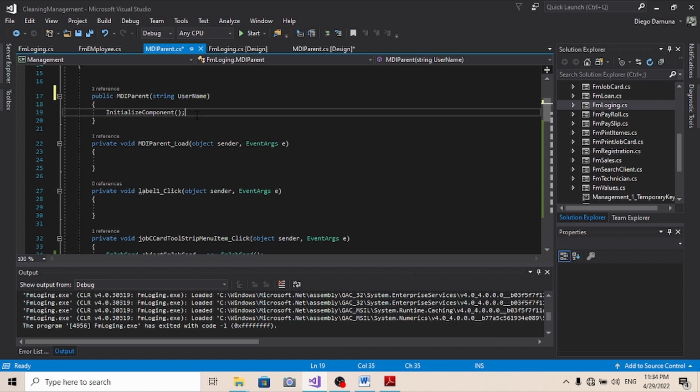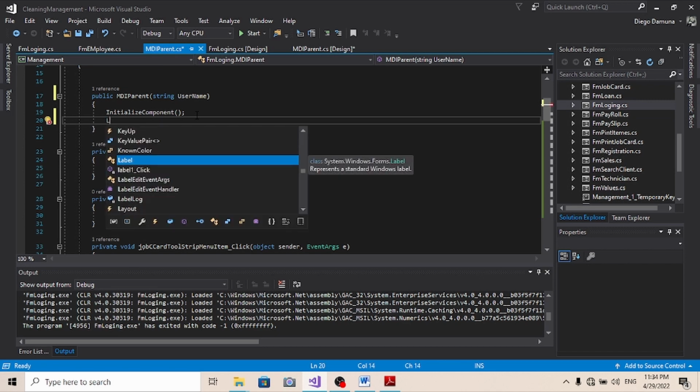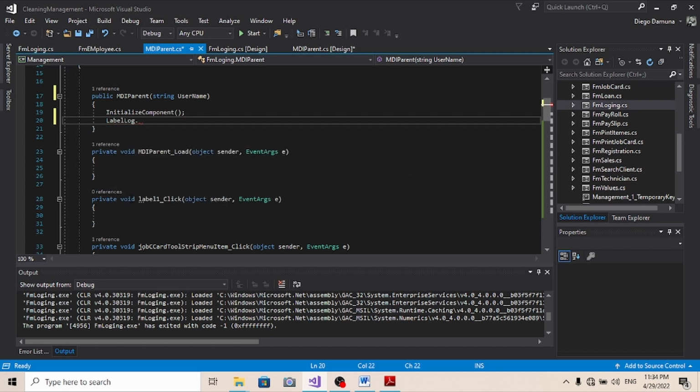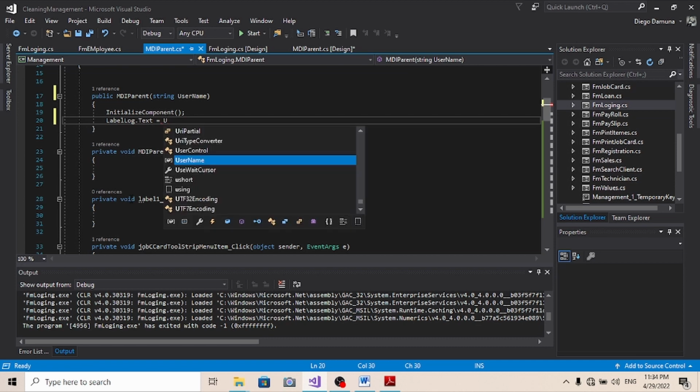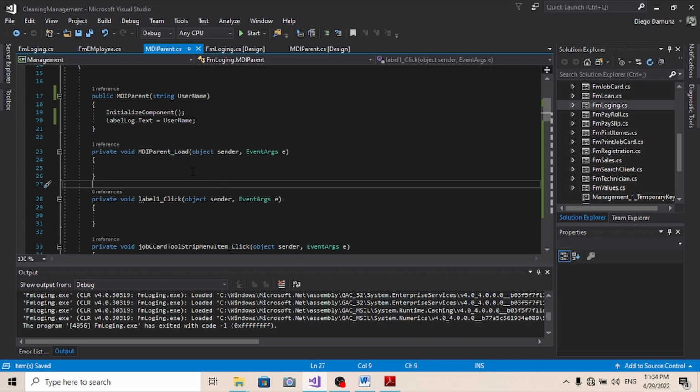Then I have to say label log, this is the one, dot text will be equal to username. And I put a semicolon here. Okay, I think it's fine.